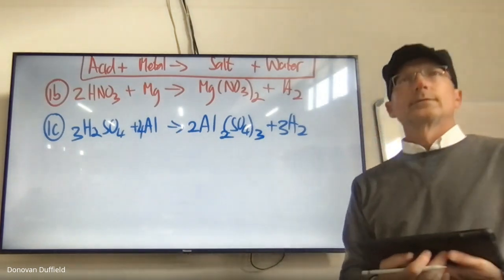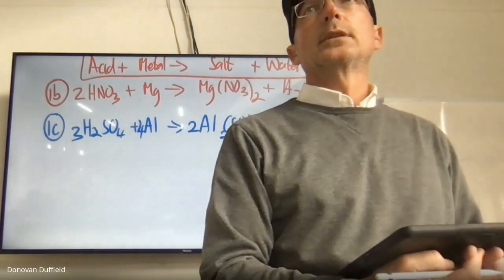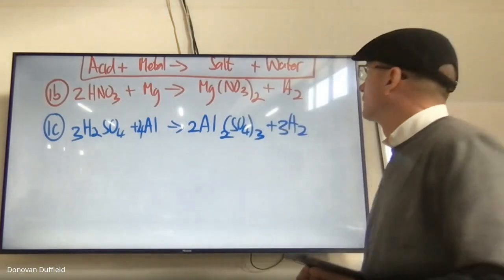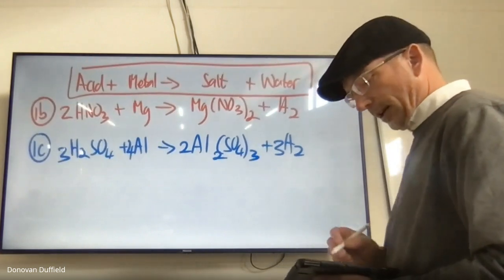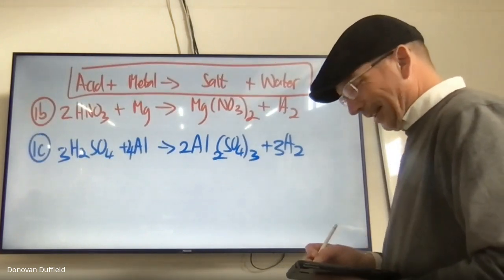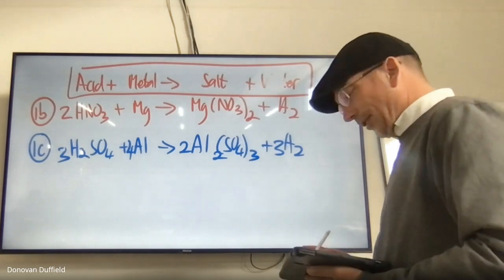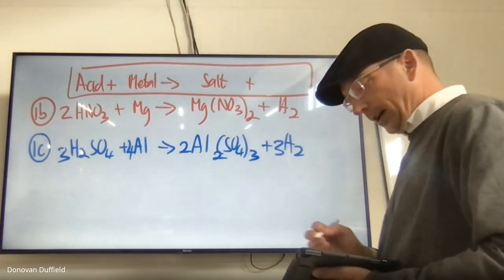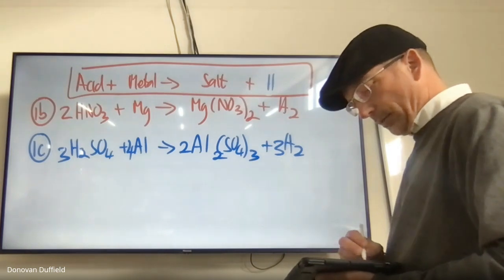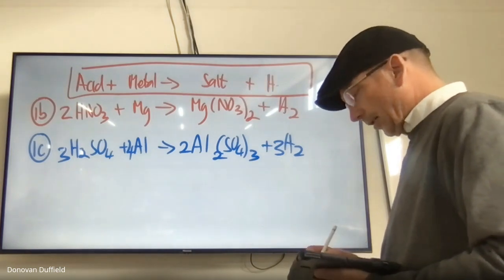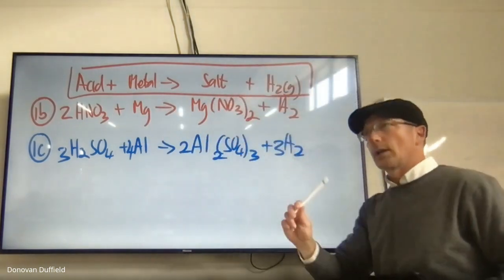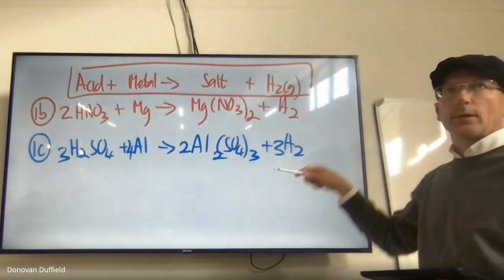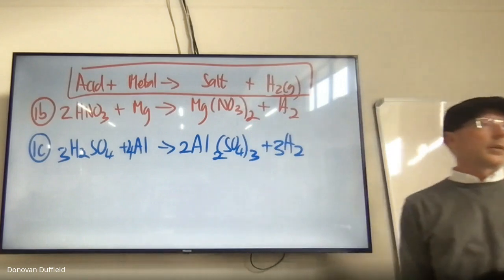Sorry, in the formula you wrote at the top, wouldn't that be hydrogen instead of water? Yeah, it's definitely hydrogen. It's absolutely hydrogen gas. My apologies. An acid plus a metal produces salt plus hydrogen gas, not water. As you note, I put in the hydrogen. Thank you, Isabella, for correcting me.